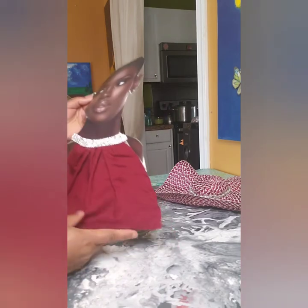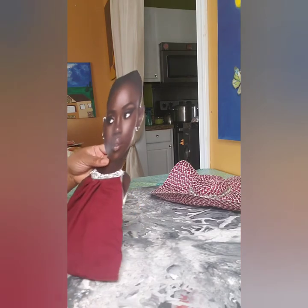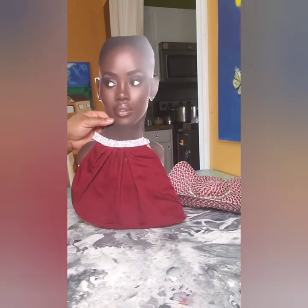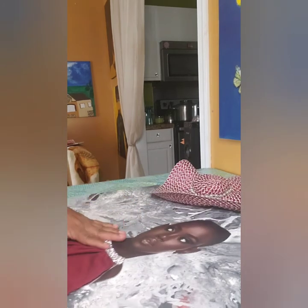So this is what I have done so far with the Diva. I am going to cut this white piece so that you don't have to see it. You see her hand, and that's about it. So now I'm going to do her earrings, and then we'll place her on the canvas and then put her hat.